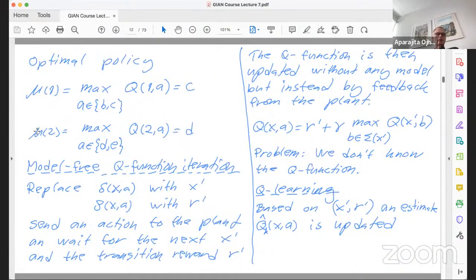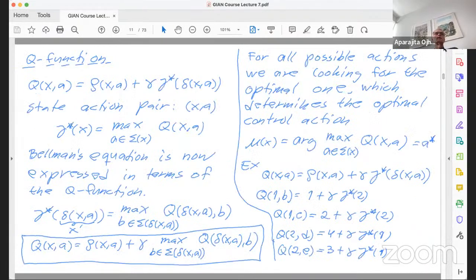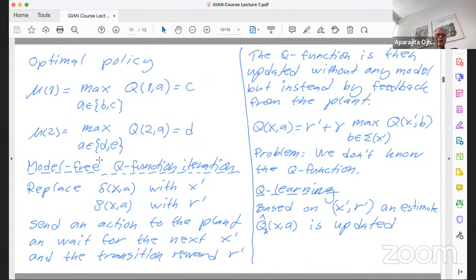So now we can say that, well, we have solved the optimization problem, but that depends 100% on that we have a model. And that means that we are not yet within reinforcement learning, but we are very close to reinforcement learning, actually, because what we have shown now is a model-based Q function solution. And what we will do now is quite a simple reformulation of this and get what is called the model-free Q function.